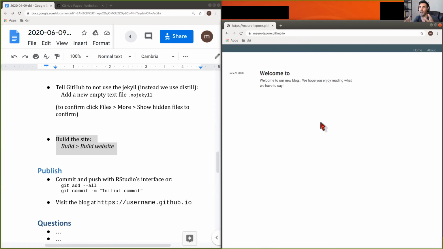But I hope that you now have the tools. You know how to build a website on GitHub for a repo, because you did it with me. Last time you learned how to build a Distill blog. So now you combine the two things, and you should be able to host your blog on GitHub with those tricks that are recorded here on the doc.